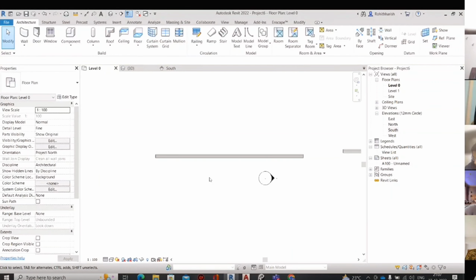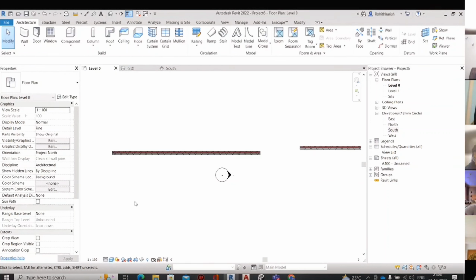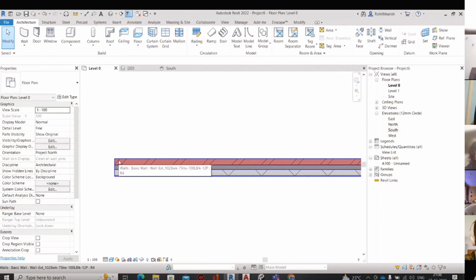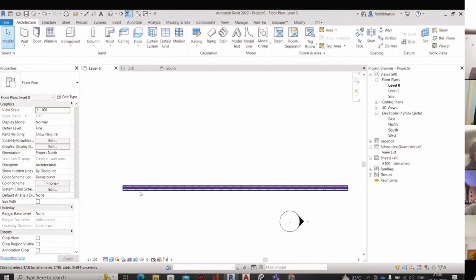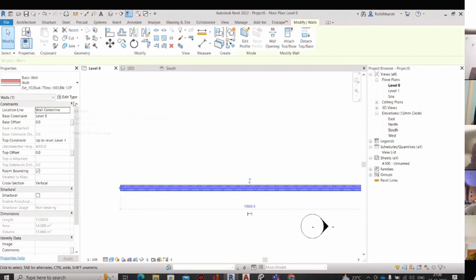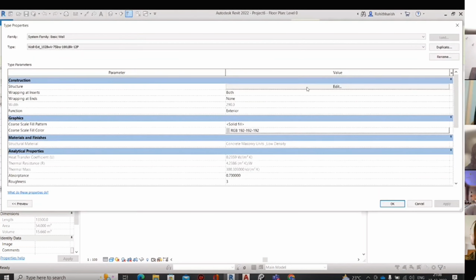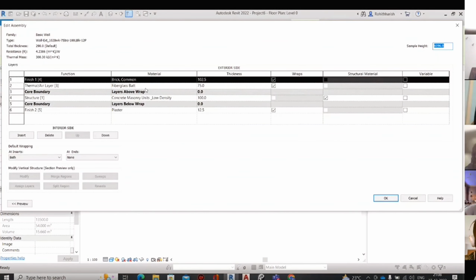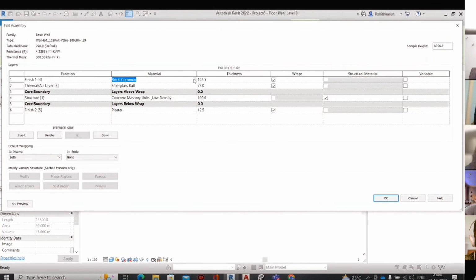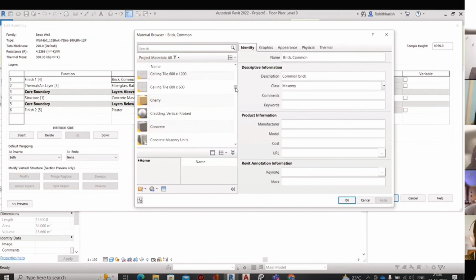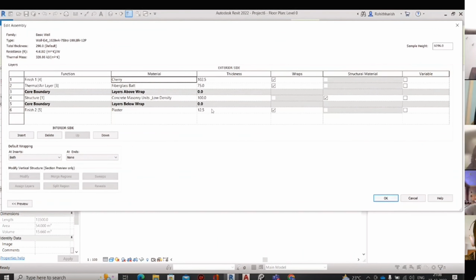Say, just for example, I'm going to this shaded view. As of now, you can see here on this side, you have a specific material. Most probably this is your brick masonry. If I want to change this, I'll just select this, go to edit type. See here, I'm selecting only one wall here. Still I'm going to this edit type, go to edit here. So here you can see finish is brick common. I'll change the material as of now to something else. Let's say I'm giving this wood material here. Press OK and OK. So you can see I have changed the material to wood for this wall only.